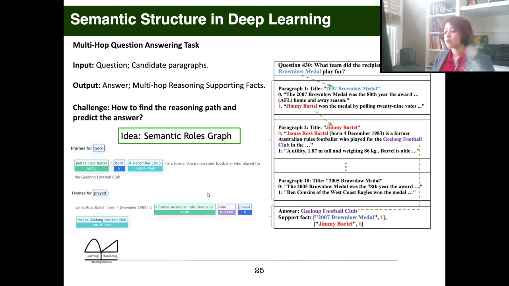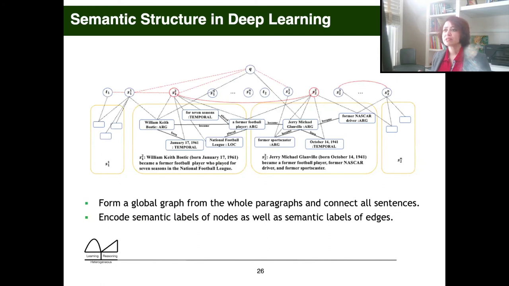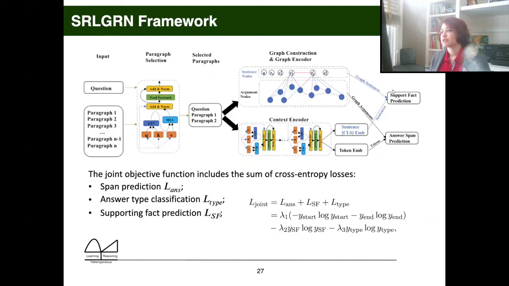So the idea was to exploit these semantics in designing deep models and see how that helps for finding the answer to questions. This is again based on deep learning, but we wanted to exploit these semantics. The sentences are all parsed with this semantic role labeler. We got this predicate-argument structure, put all sentences together, and then tried to use the edge information and node information and learn based on graph neural networks with this architecture. Actually, we found the supporting facts and the predictions of the answers.